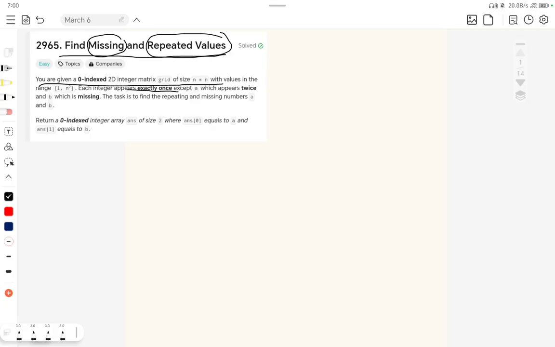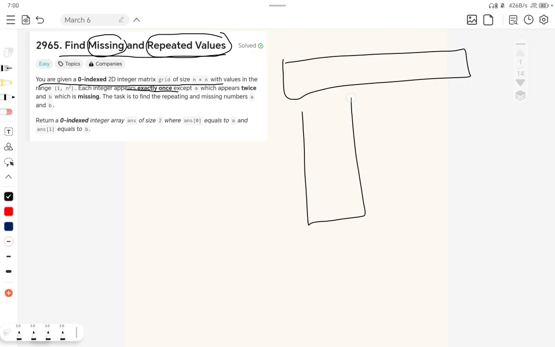Exactly once means we should use an array or hash maps which trace out the distinct elements in a given array, except one which appears twice.